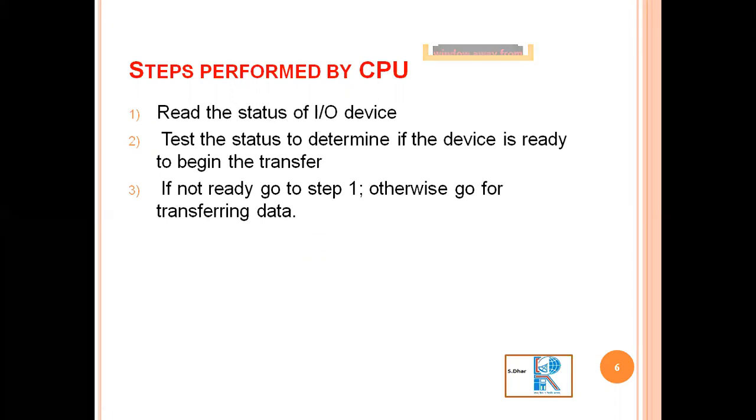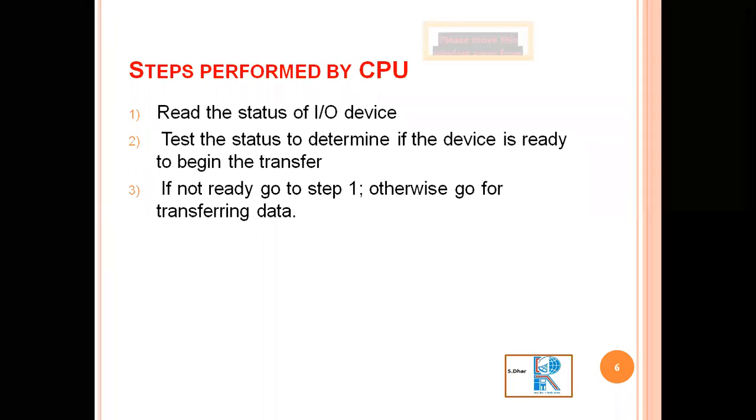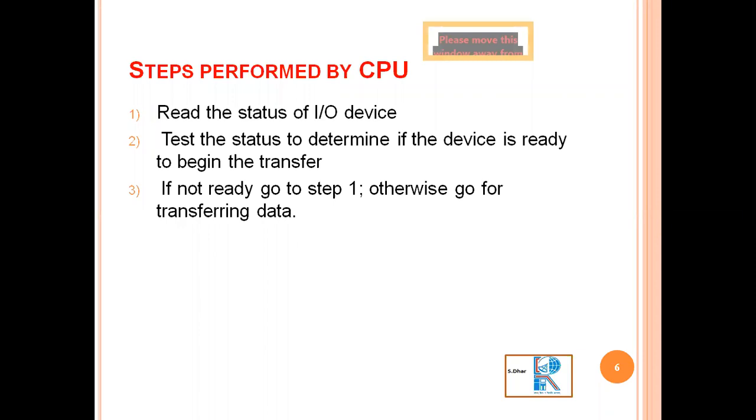So what is the advantage? One program is written, and using that program, the CPU can control the IO device. Now, what is the problem? As you can see from this tree, when the device is not ready, the CPU has to go and read the status of the IO device again. It is not possible for the CPU to read the status continuously, because then the CPU cannot do any other work. So after some period, suppose 3, 4 or 5 seconds, the CPU reads the status to check whether the IO is ready or not. If it is ready, it will transfer the data. If not, it will go for checking again.